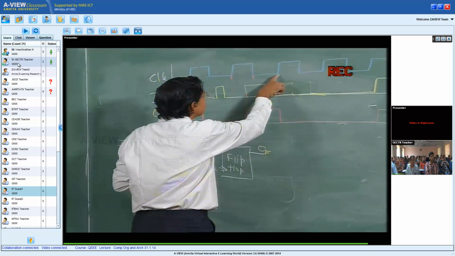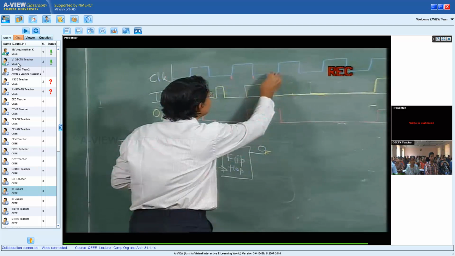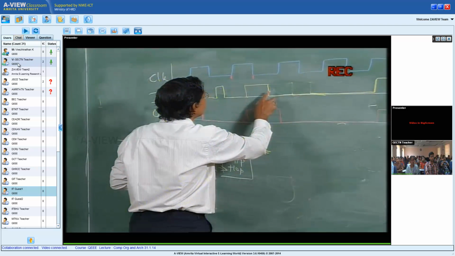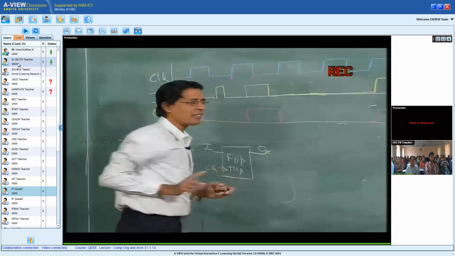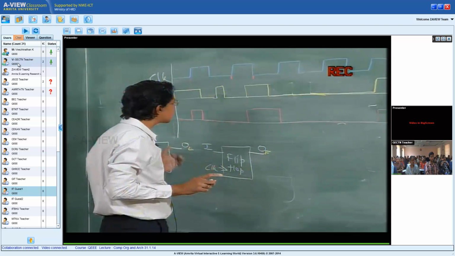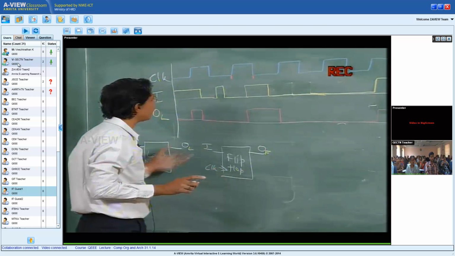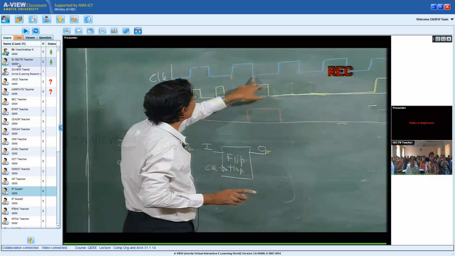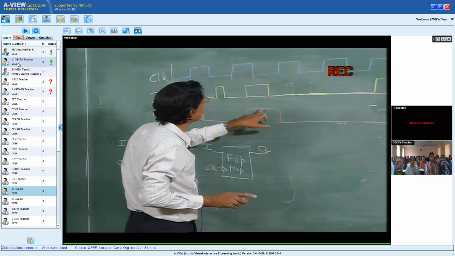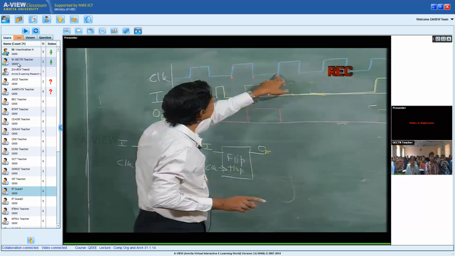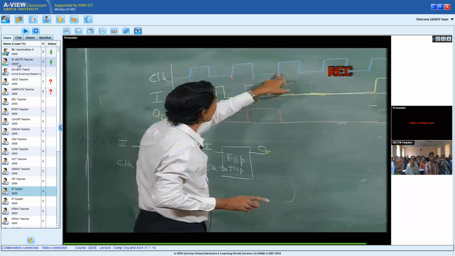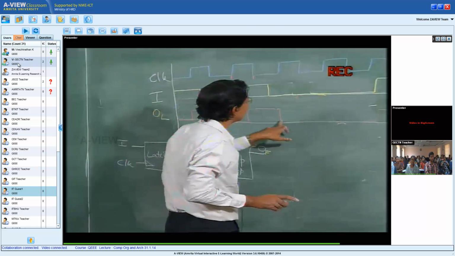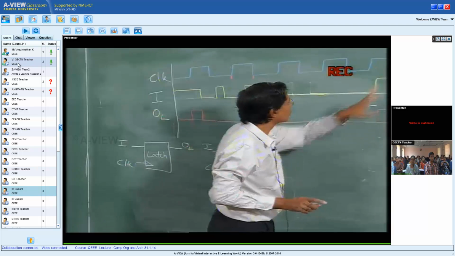Now the clock comes down. Please note that even though this input becomes low at this point, as per the definition of the latch, the last stored value is still retained. So what was the last stored value? It was 1 when the clock became 0, and so that 1 will continue till the next clock pulse. Once the next positive edge comes, again this becomes 0, so this continues to be 0 and so on.